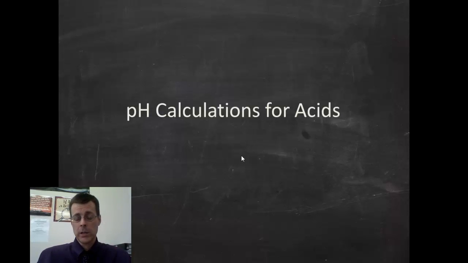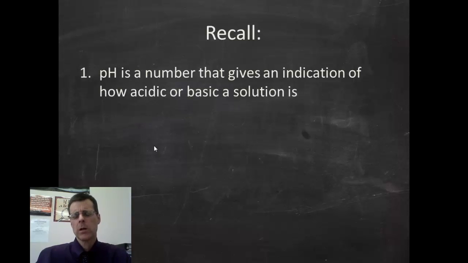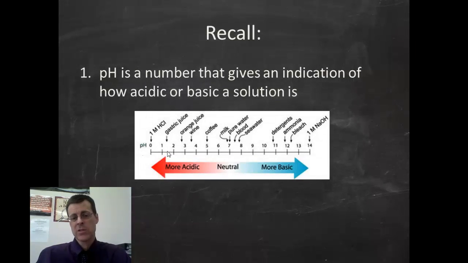We can talk dilutions, we can talk how much mass of this, or so on. So we can do all that stuff. But specifically, the pH. We know the pH is a measurement for how acidic something is or how basic something is, and we know there's a scale that goes with that. So we know that 7 is neutral, and we know that going to the left means more acidic, and going to the right means less acidic or more basic, depending on which way I'm going.